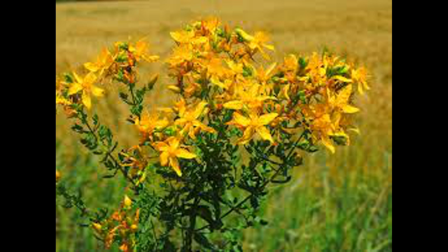We'll discuss plants and dissect their potential medical characteristics. Today we are going to discuss this wonderful plant called St John's Wort. St John's Wort is a herbal treatment that has been used to treat mental health issues for hundreds of years. It is now mostly used as an over-the-counter treatment for mild to severe depression, as well as seasonal affective disorder, SAD, mild anxiety, and sleep issues. You may not realize the amazing health benefits it has. Let us jump right in.